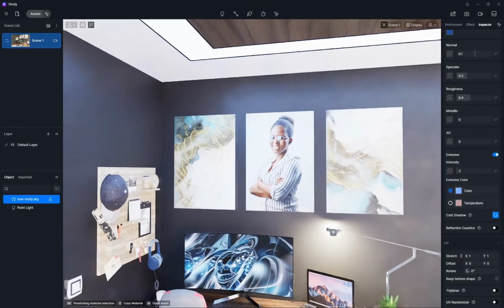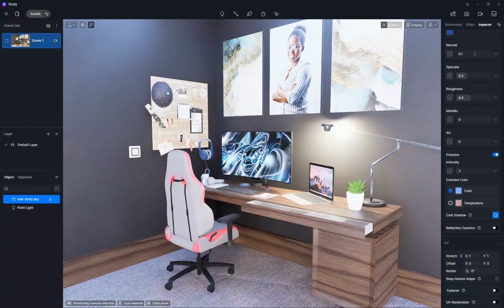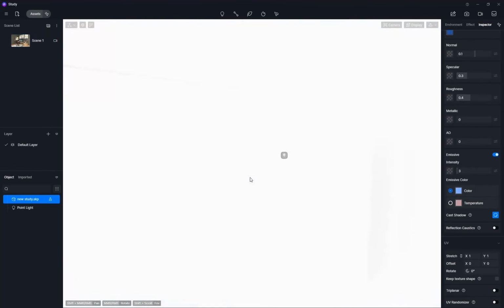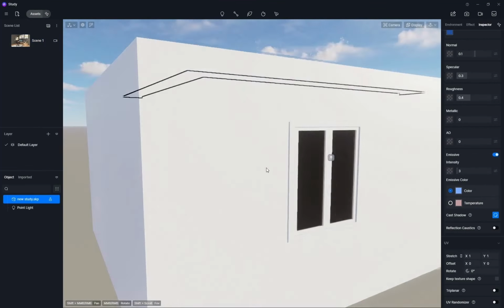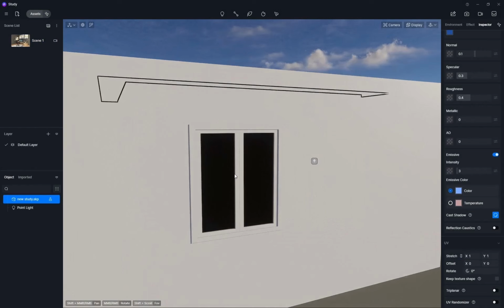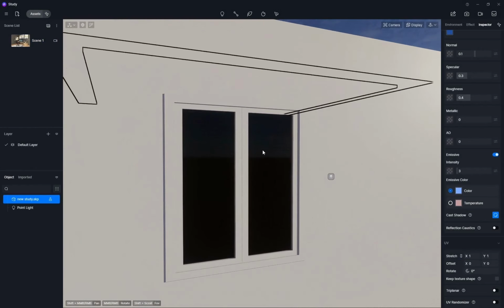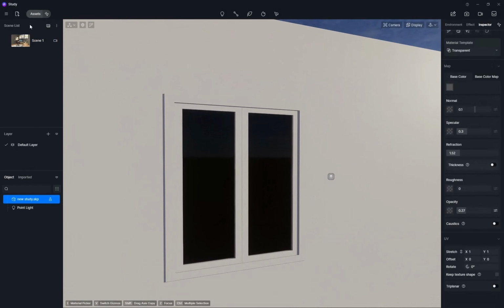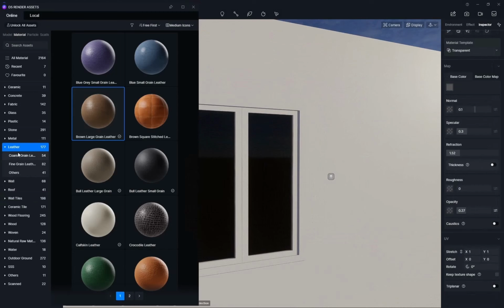Go back to the angle of my camera. I'm stepping a little bit outside. I brought in a window, so I want to also give the window, the glasses, a color and a different glass.